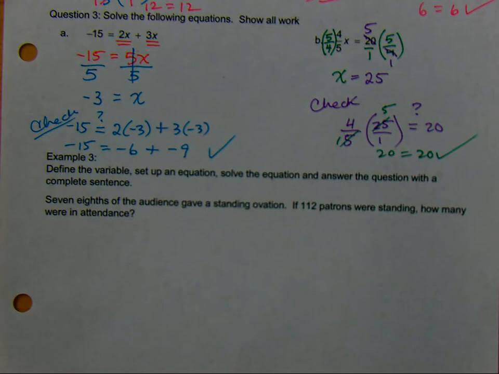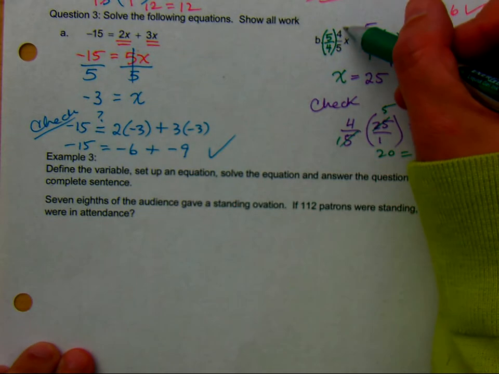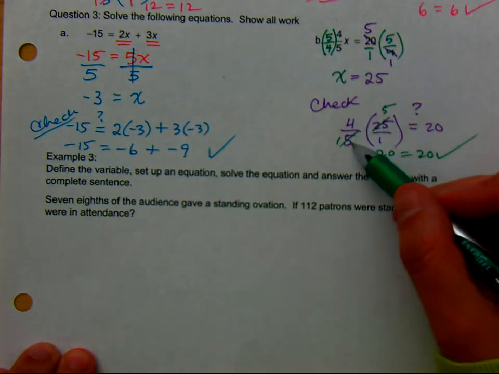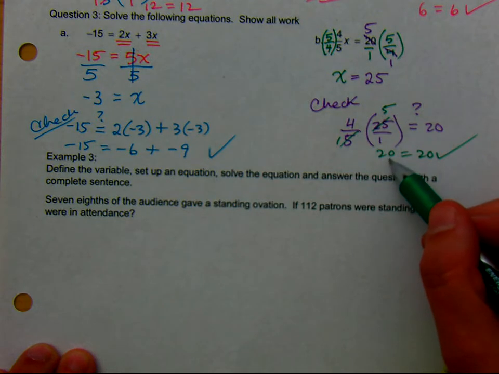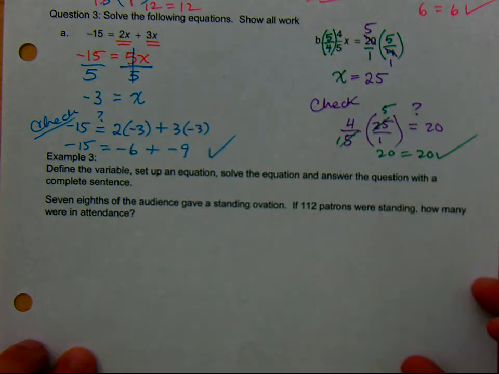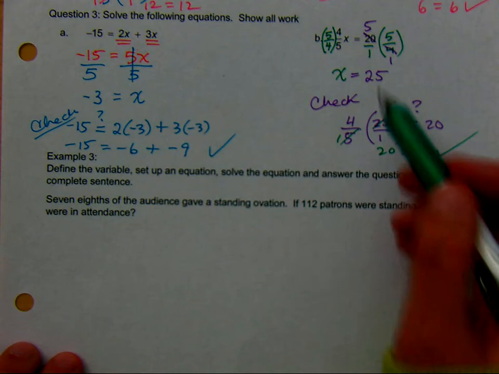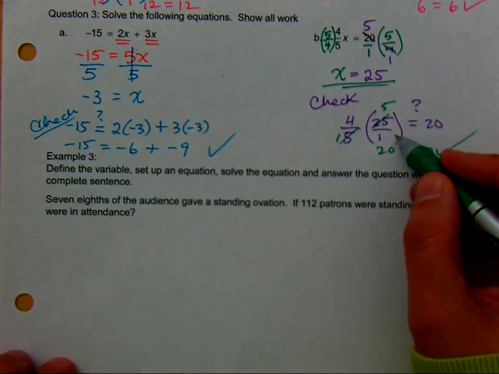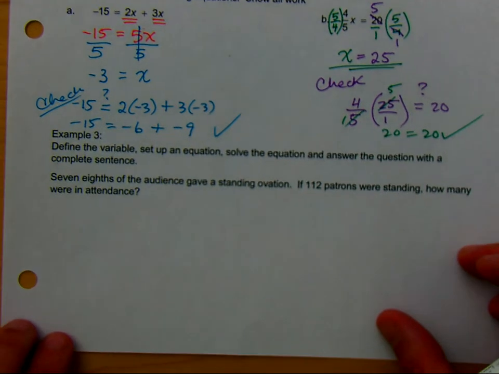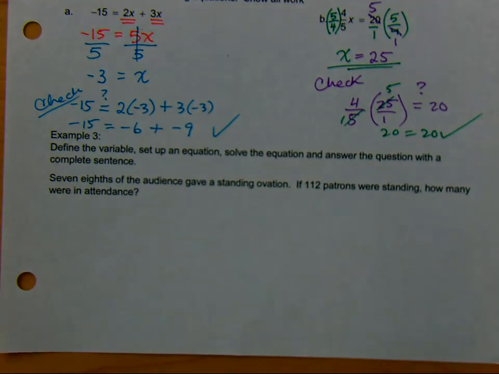Okay, last problem to do with multiplication. Yes? So because I'm taking the original problem here, 4/5, 5 goes into 25 5 times. 4 times 5 is 20, right? Oh, I already did that over here. So my answer is 25. This was just my check, plugging it back in. Oh, that's okay. Yes, you did. I was just one step ahead of you.